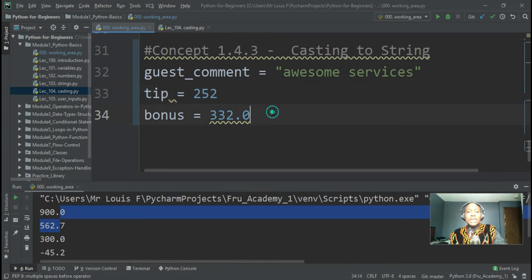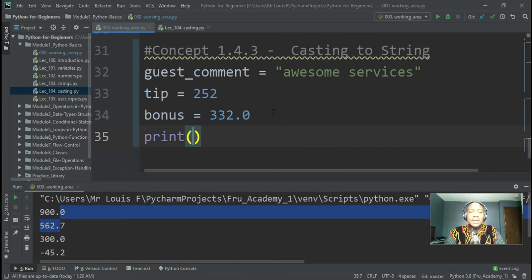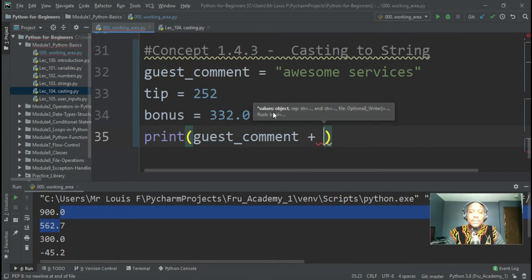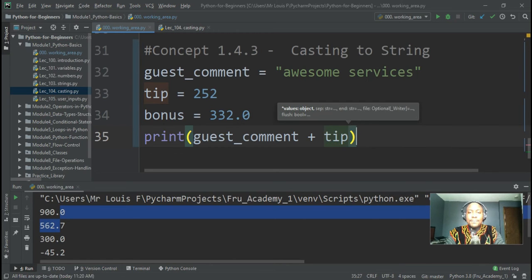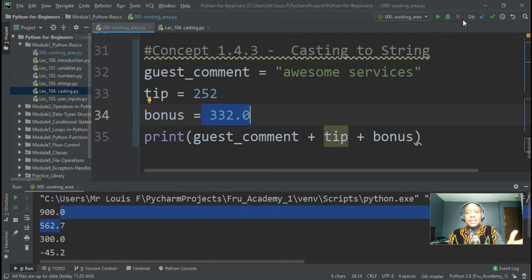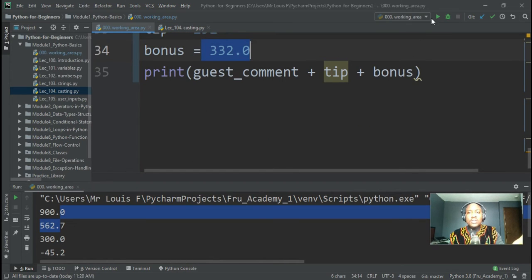But if we go ahead and try to print, say, guest comment plus tip plus bonus, right? We know by now that this should fail because a string, an integer, and a float cannot be printed together this way.